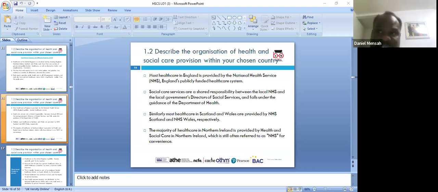So there's an allocation of funds from the local council where you find yourself, whether Manchester City Council or London Borough Council, name them. And so it means there's always intermediary discussion between the local NHS and the local government, which is the council.